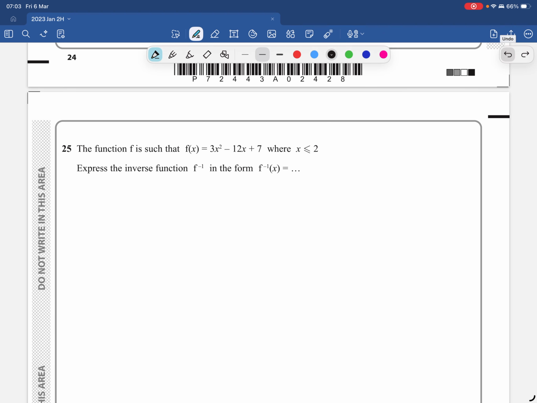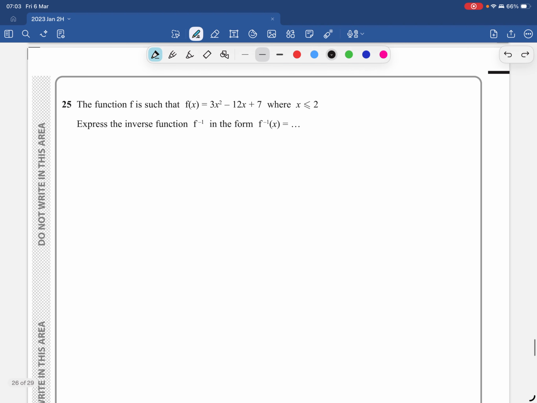There is, however, a way to do that if you've got the quadratic in completed square form. So with these questions, if you've got to find an inverse function and you've got a quadratic in standard form, complete the square. And then you can just unpick, and that's what we'll do here. It is also possible to put it into the quadratic formula, but it's more fiddly, and you're going to have to learn to complete the square anyway. It's very useful to be able to do, because in completed square form you can read off information about the curve.